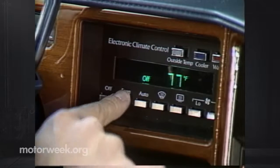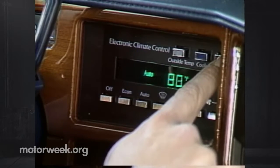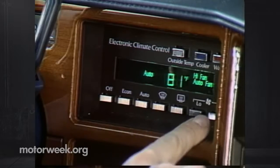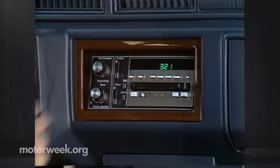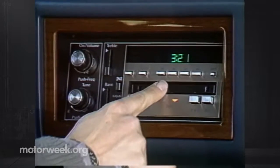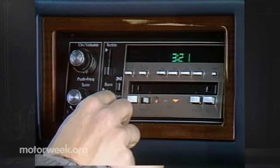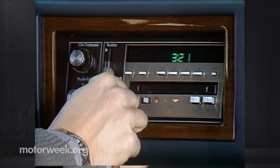Standard Cadillac features like an automatic climate control system are naturally present. The control panel is compact and efficient, though its position means that only the driver can easily reach it. The driver will then have to stretch a bit to reach the Delco Bose Gold Series cassette stereo. The effort, however, will be worth it. A touch of the well-laid-out controls and the extended-range speakers produce a crisp, rich sound.